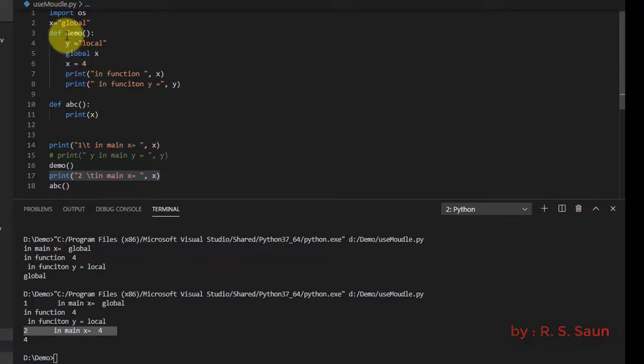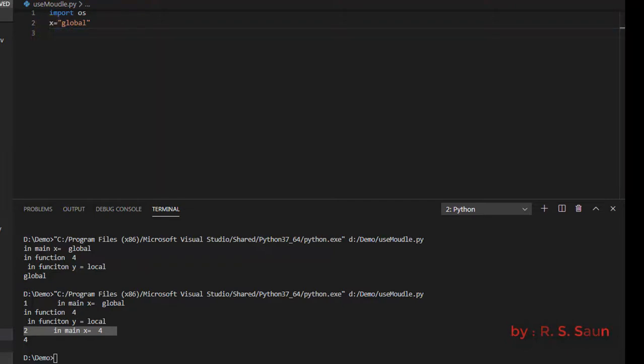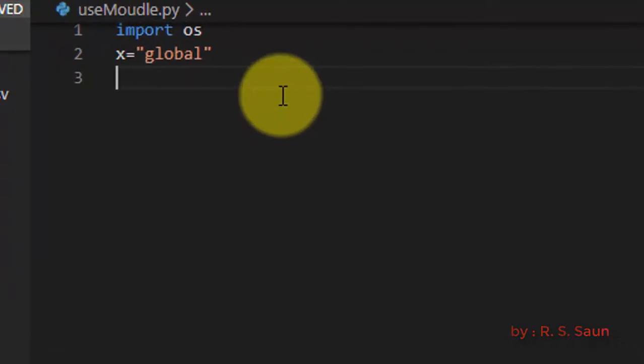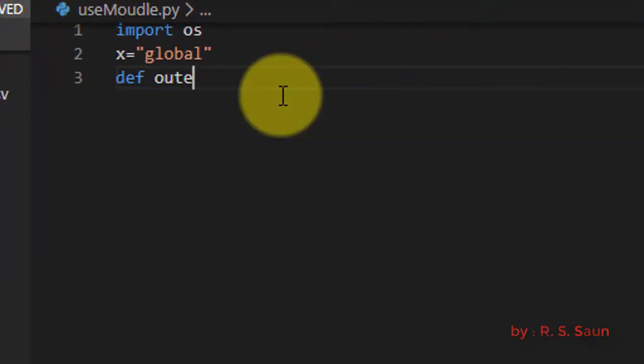So let us get rid of all this. Hope you have noted it down, and I'm going to delete all. Okay, so let's define the function. We have def, let's call it outer, and here I define x is equal to, let's say, local this time.